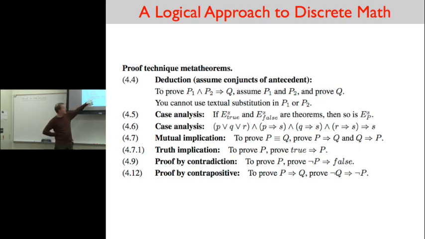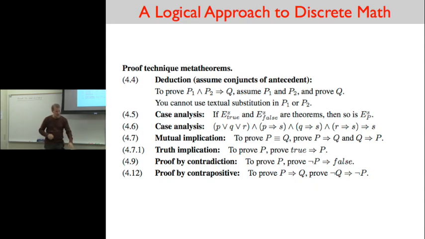First of all, we can prove E with Z replaced by true. And if we can prove that on the one hand, and then on the other hand, also take E with Z replaced by false and prove that one, then since P can only have two values, either true or false, E with Z replaced by P must be true in all instances. Because if it's true when P is true, and if it's true when P is false, then it's true for P in general. So basically in case analysis, you have two sub-proofs.